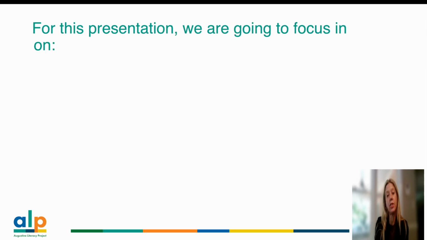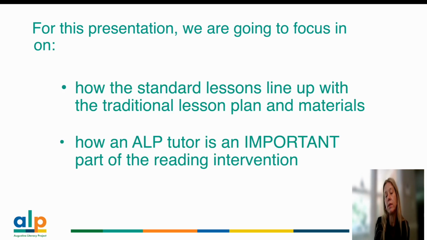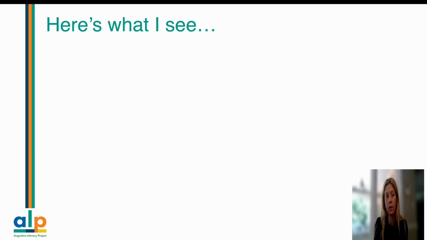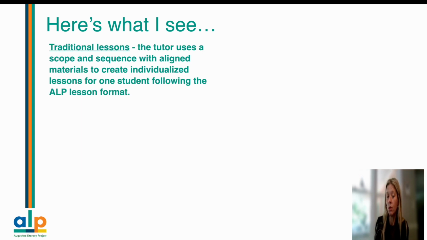So for this presentation, we're going to focus in on how the standard lessons line up with the traditional lesson plan format and materials, and how an ALP tutor is still an important part of that reading intervention. Here's what I see. Traditional lessons, the tutor uses a scope and sequence with aligned materials to create individualized lessons for one student following an ALP lesson format.